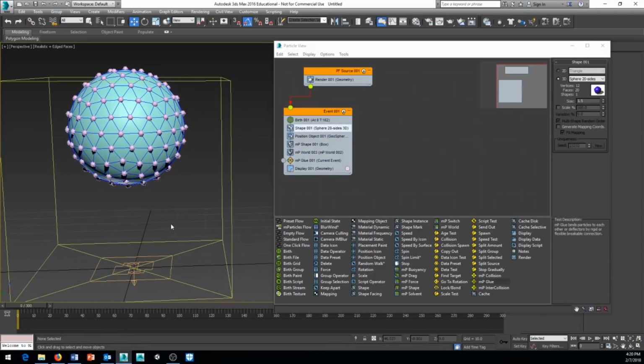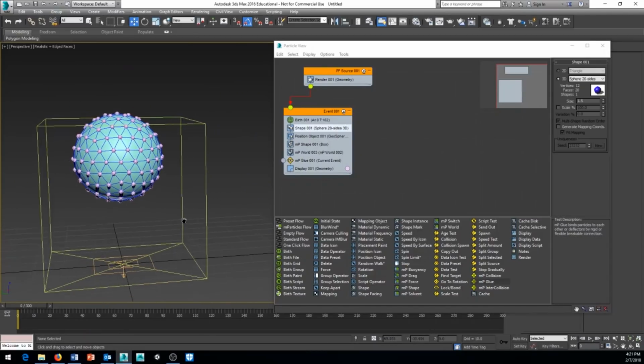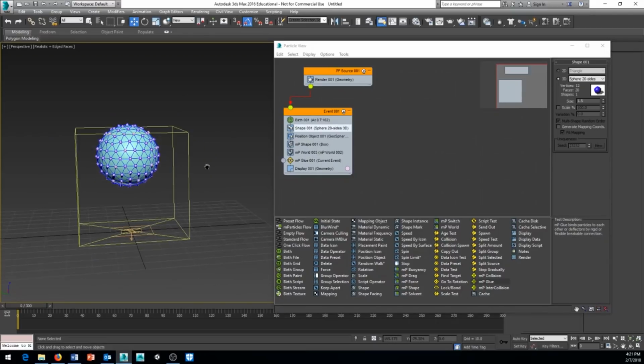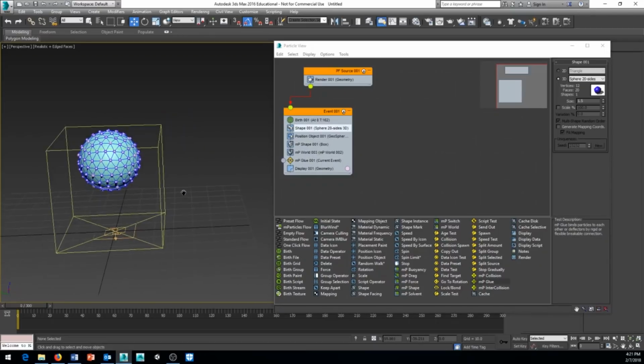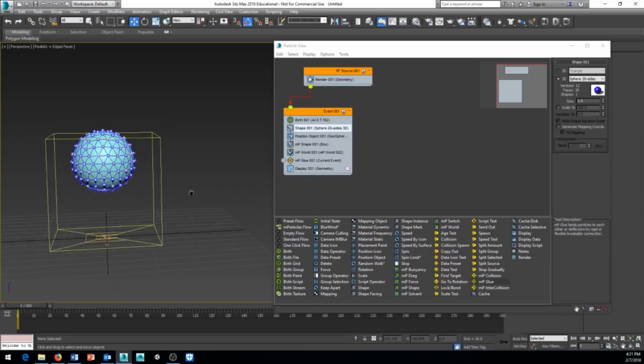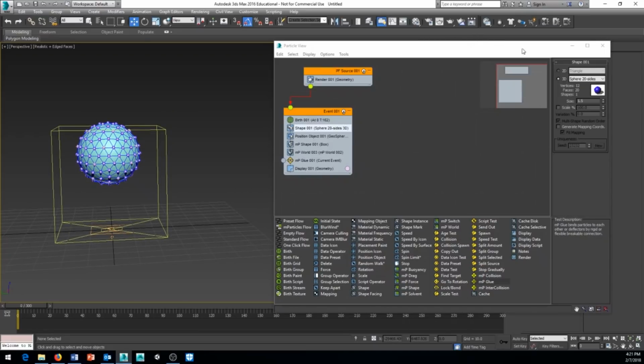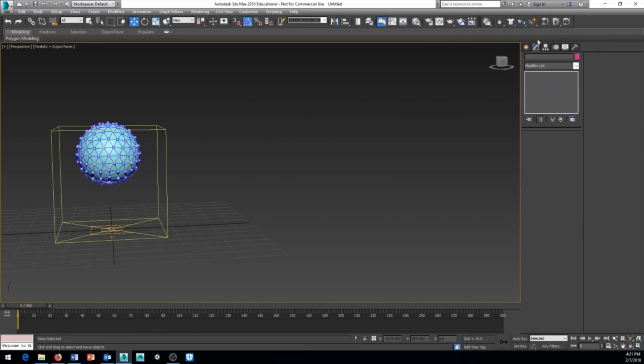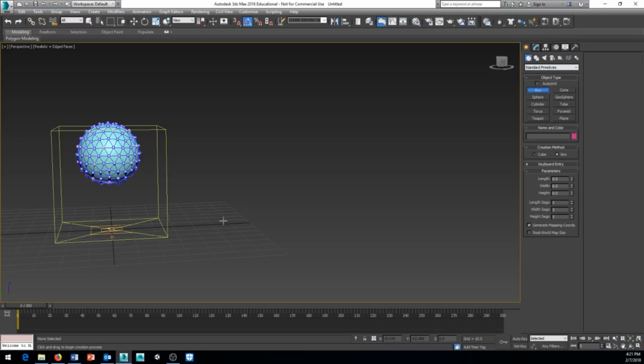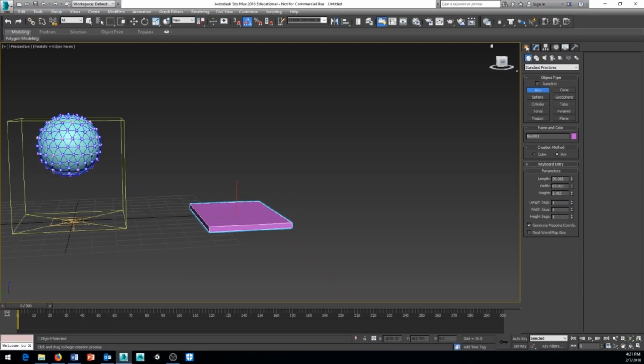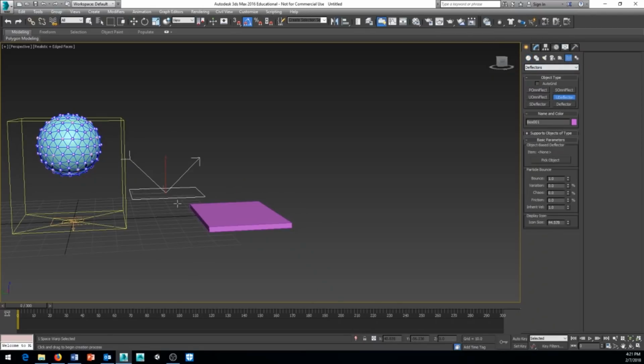Now, another awesome thing that we can do is just like we were doing in the last video, where we have our deflectors, our universal deflector and geometry, it will work the same way here. So I'm going to move this over, create a quick box, also create a universal deflector, and I'm going to bind my deflector to my box.